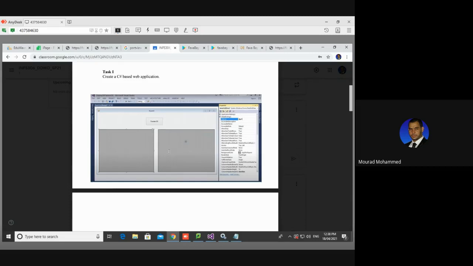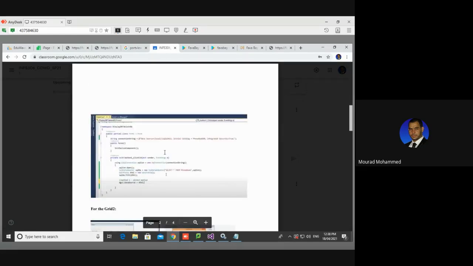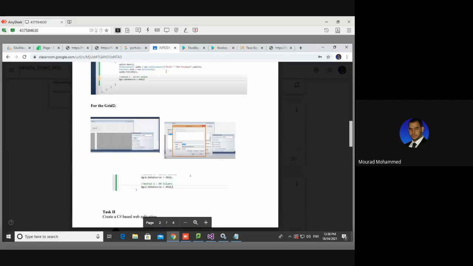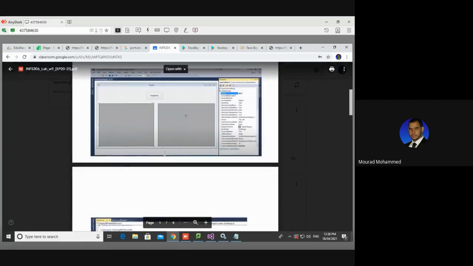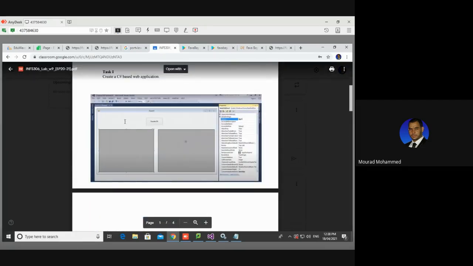Task number one is asking us to design such an interface, and we are required to populate two controls, which are two grid views, with data from a background source, which is a database. So for the purpose of this practice only, I'm gonna create this interface. Design this interface. See notes.